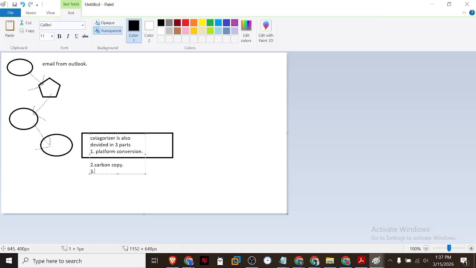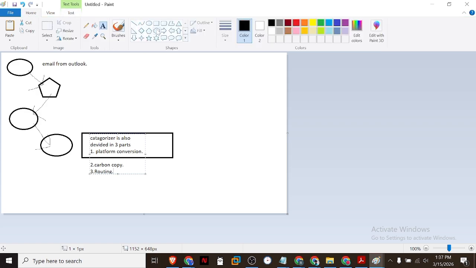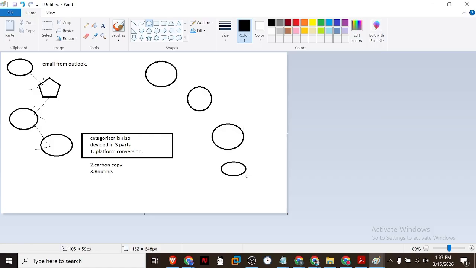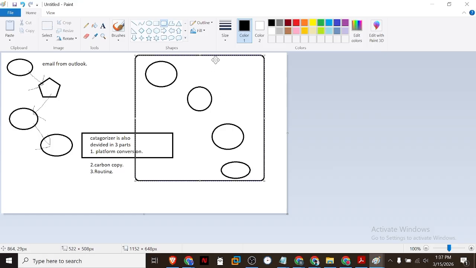The third most important part of the categorizer is that it does the routing. So the routing means it will decide, if the email, it will see whether the ending of the email is the same xyz.com. Let's suppose I am working in Microsoft and I'm sending an email to a Microsoft employee. So your categorizer will try to understand: if the email address is ending with Microsoft.com, then it will route that email to the internal Microsoft server itself, because it will decide the mail is internal. It will go to the internal hub server, and from there it will go to the next hop and next hop, and based on the user mailbox it will deliver to the user mailbox. So that is the decision based on the mail routing, whether it's internal or external.